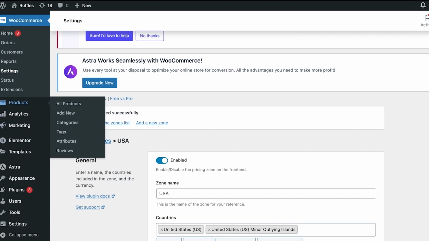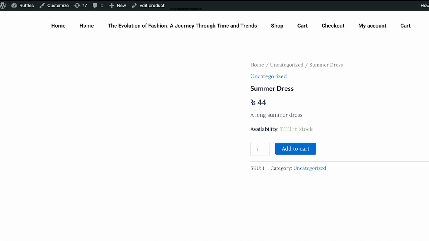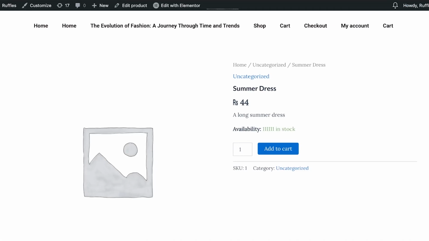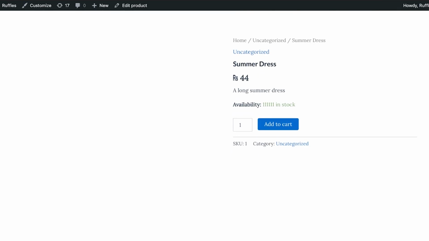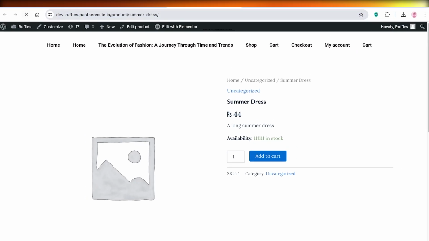I'll open this up in my own browser over here, and I'll view it right now to show you guys the current price. And now let's take a look at the price if I choose to open this up with a VPN. Now, currently I am logged on to my WordPress account, so it might not do the price change instantaneously, but you will see that once the price changes have settled in and you open this up on a new browser, you would be able to see the difference in the pricing of your product.